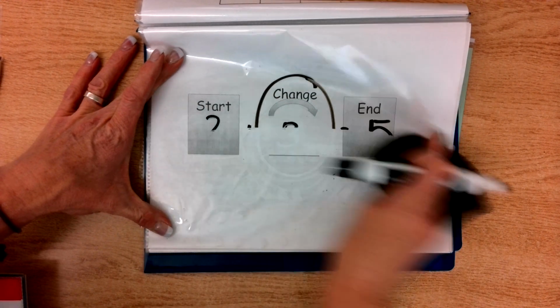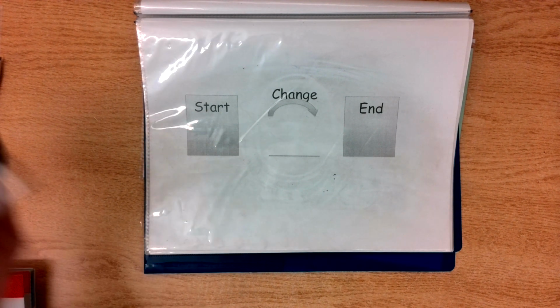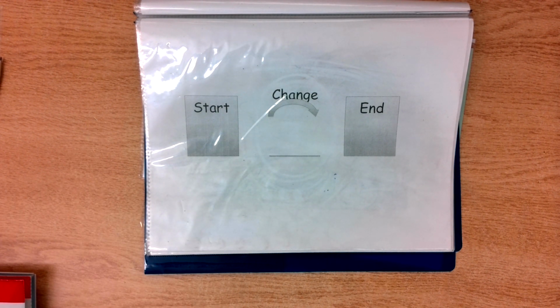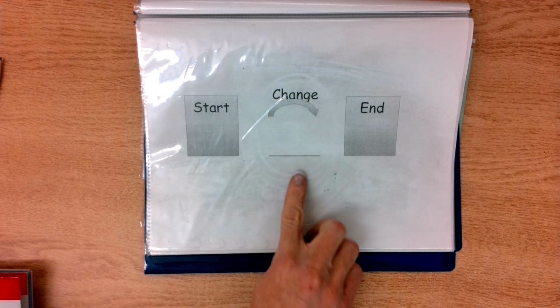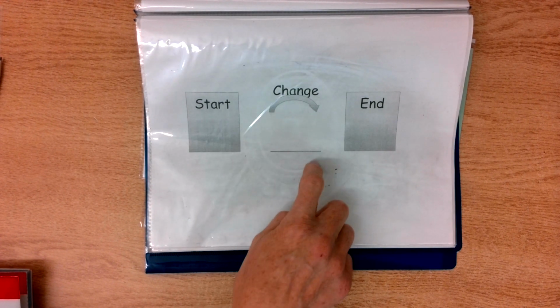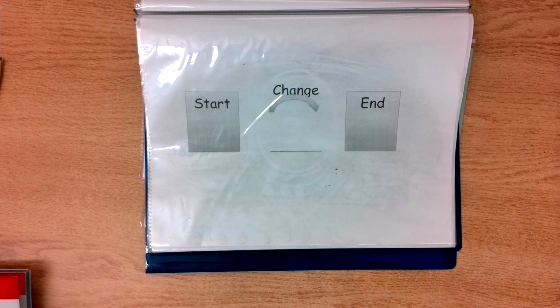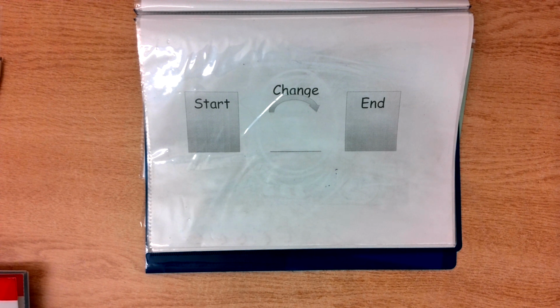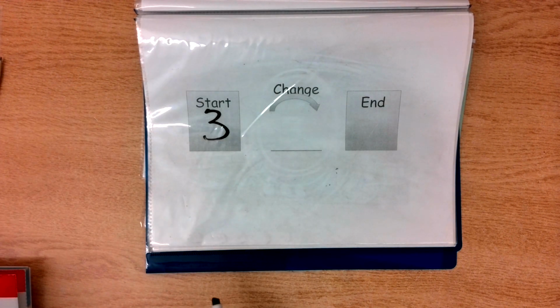Okay, erase your boards. We're actually going to use the start to change diagram in our math today. So I have some word problems I'm going to read to you, and we're going to talk about unknown. And that is exactly what happened in this problem. The middle, the one I circled, that was unknown. They left that information out. So I had to think, oh no, what could have been that number? So I circled it because that's usually the answer. When they leave information out, that's what they want you to tell them. So Jackie dropped 3 pennies in a cup. So I'm going to put 3 because that's my starting number.